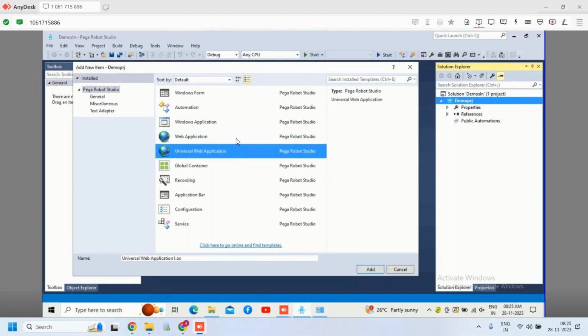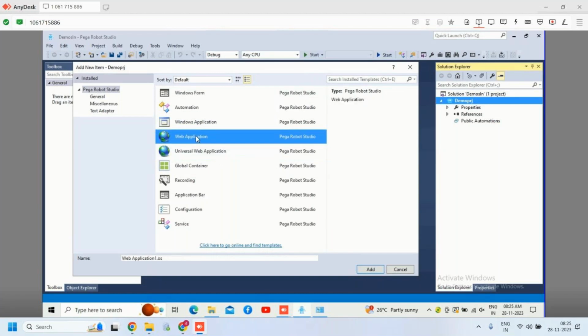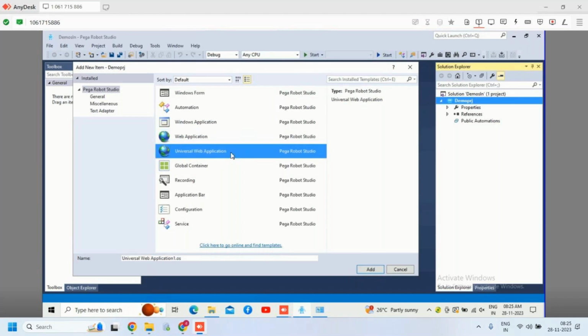Okay, we'll come to know majorly what the differences are between the web application adapter and the universal web application adapter. But for now just remember, these are two adapters used to integrate web applications interacting with the browsers, and to integrate those applications with Pega Robotics Studio.